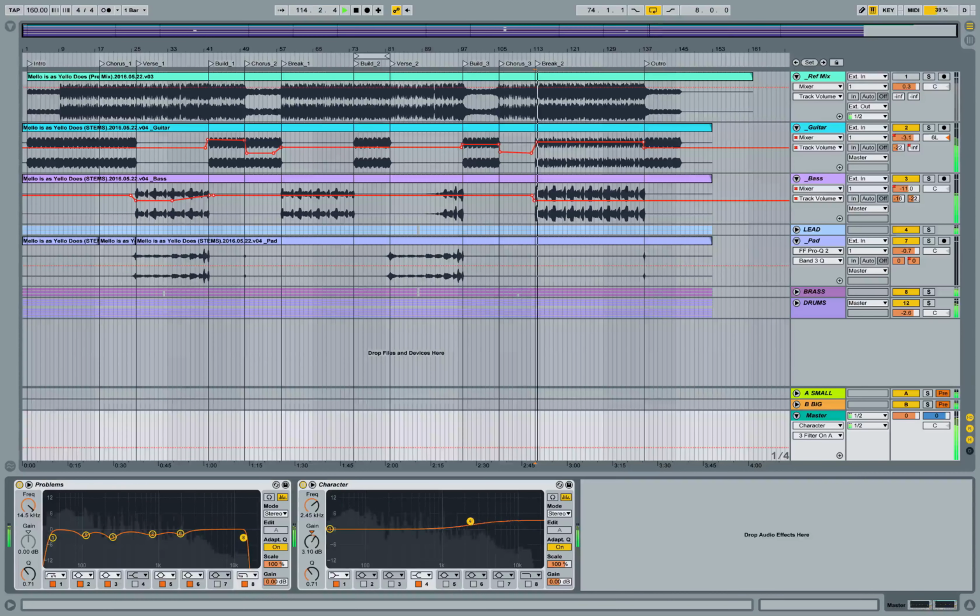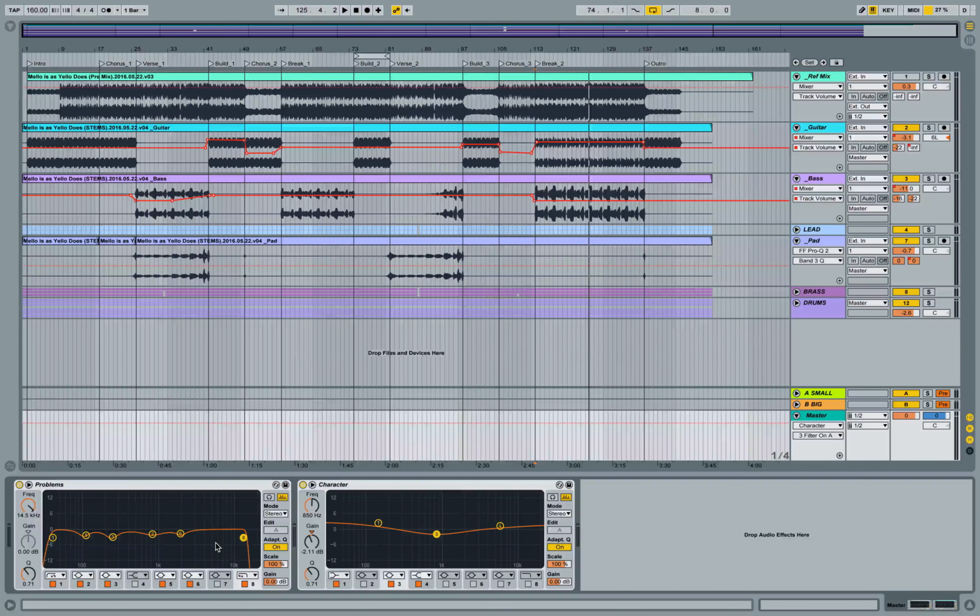So it could be that, or I'm going to go with something right around there. Then let's look at this low end. Something right around there. Then let's check out the middle. Something right around there. I'm still hearing some problems in this mix that I'd want to go back and take care of, but it's mostly just some more buildup. You're going to continue to tweak things, but let's keep pressing forward here.